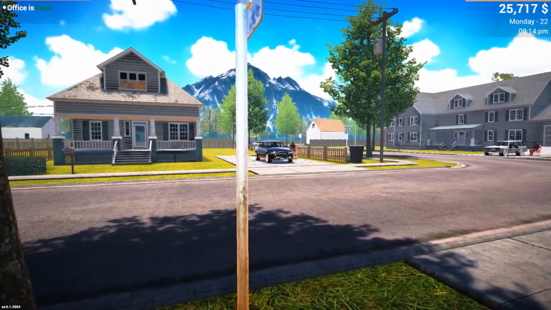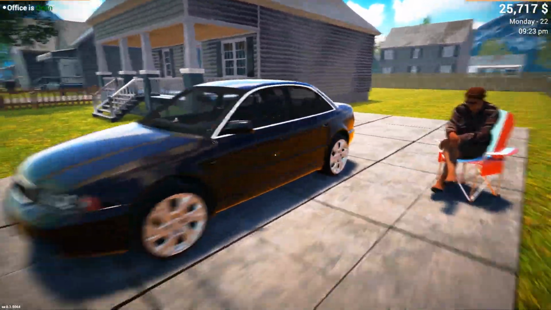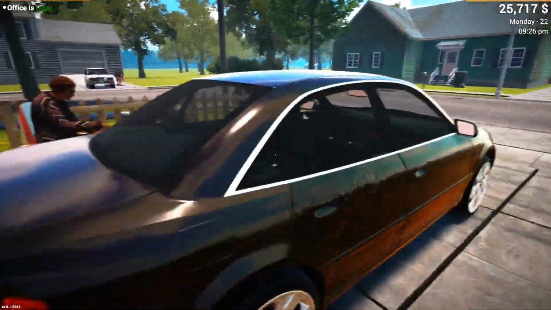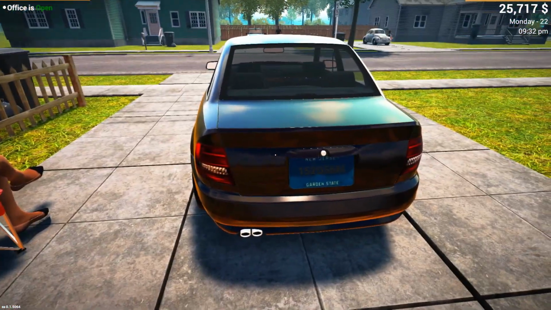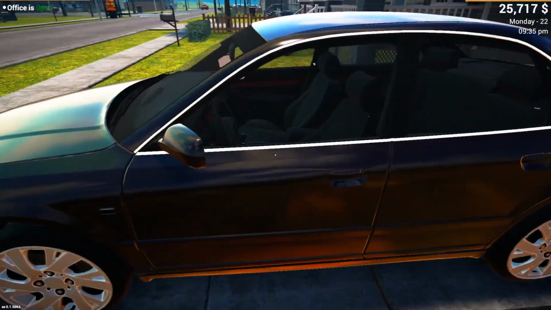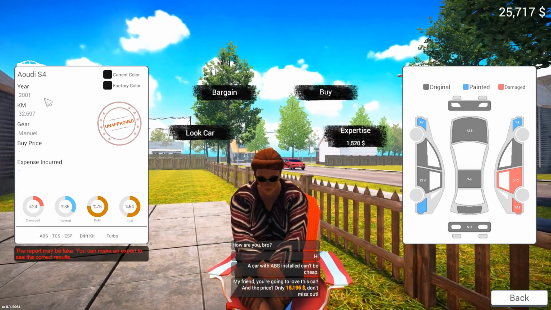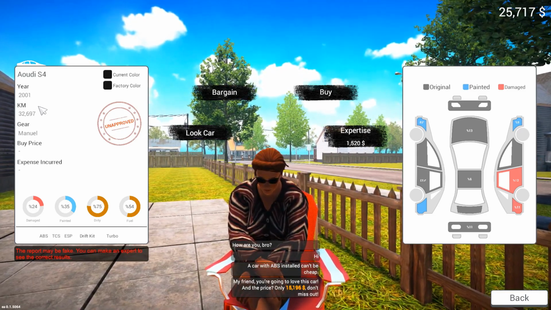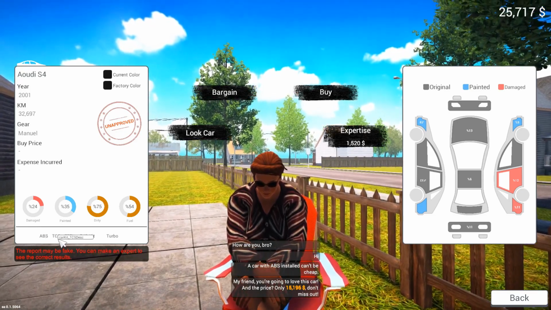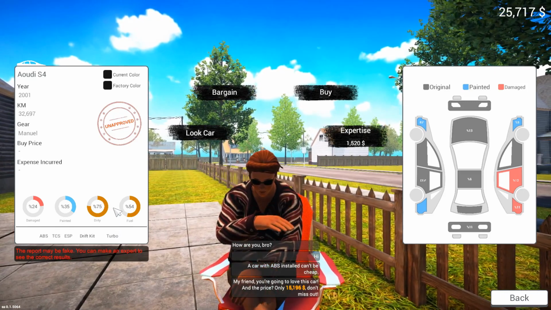They have an A4 or an S4, I think that's what it is. I don't want that. Hey buddy, watch it. Let's go see how much this A4 is. I've never had an A4, so it looks to be in good shape, just the back left door or back right door. Not bad. Clean car. Hey lady. So we got an Audi S4, 2001, 32,000 kilometers, so that's not that bad. It's got 24% damage, it says, 35% of the paint. Got ABS, traction control, ESP, drift kit, and turbo. That's not bad, that's not bad. And for the price, it's not bad at all.